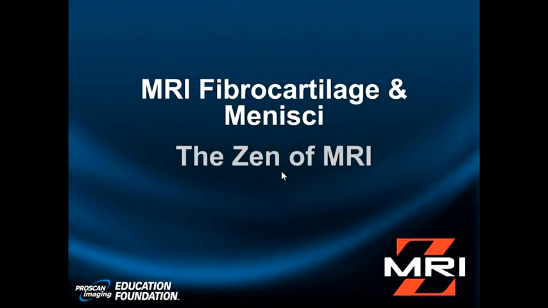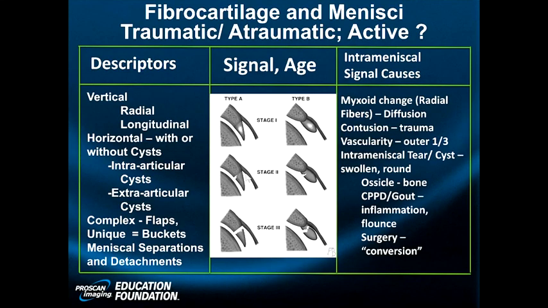Okay, let's talk about fibrocartilage and menisci for a moment. All fibrocartilaginous meniscal structures develop signal with age. It's a diffusional event. Most fibrocartilaginous structures are made up of layers: circumferential layers, annular layers, radial layers, central layers. And as you get older, things get a little more loose, and as they do, you get diffusion of fluid in that joint into that structure.